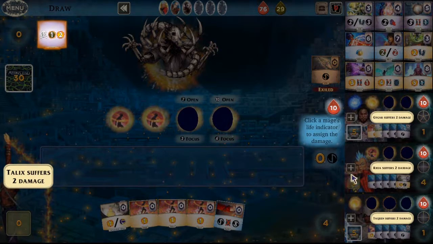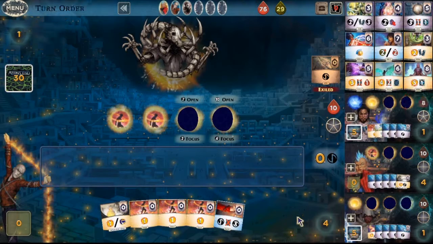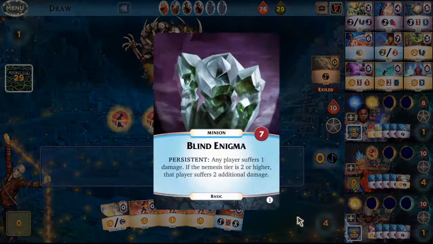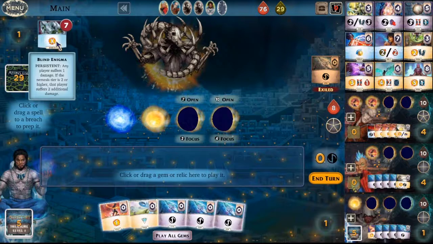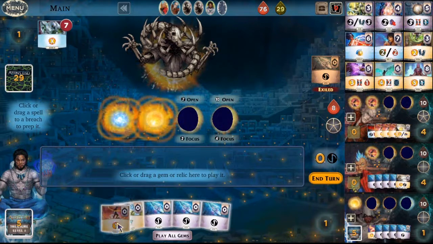Oh, who suffers 2 damage? I guess we could start out with Gygar on that. Oh, again, Blind Enigma, persistent. Any player suffers 1 damage. If the nemesis is tier 2 or higher, that player suffers 2 additional damage. Okay, so we want to get rid of that. Well, we have time to get rid of that because it's only 1 damage for now, and it'll probably be a little while before it gets up to tier 2, but we could ping that out slowly.